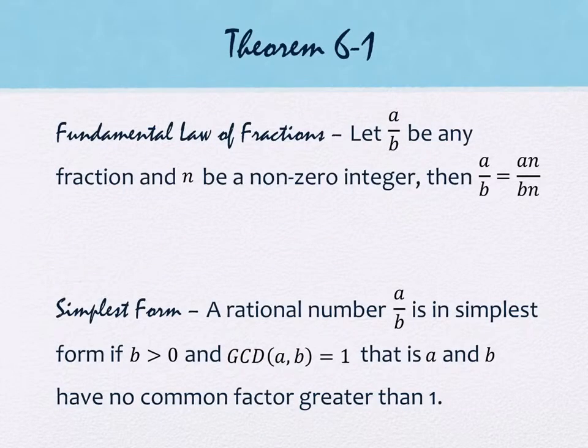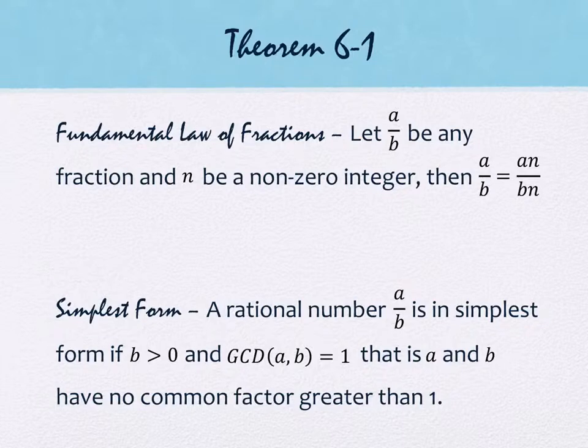And what you're usually using it for is in the other direction. Usually, you start with something that looks like this with numbers in there, on the right-hand side, the a times n over b times n, and you do something to reduce it into the a over b. That's the direction in which we usually use this fundamental law, but it can be used the other direction as well. Simplest form is doing that very same thing. It's reducing something so that we can get rid of any of those factors they have in common.